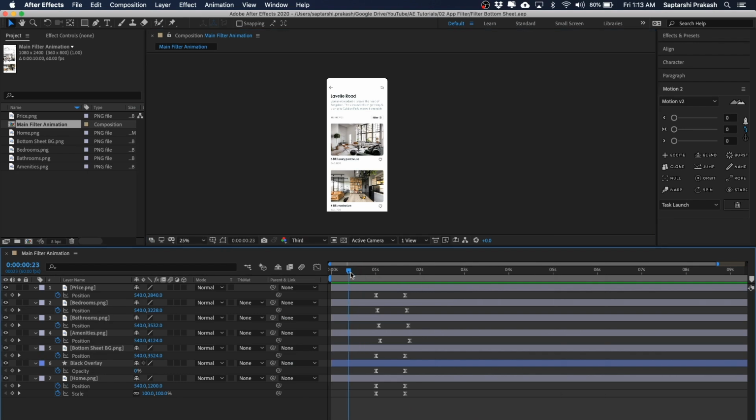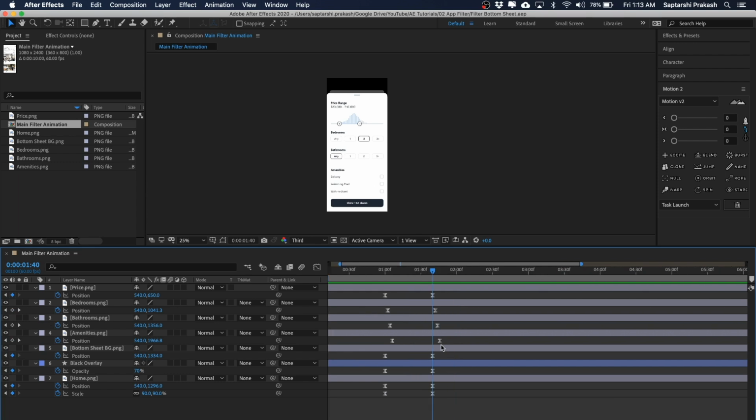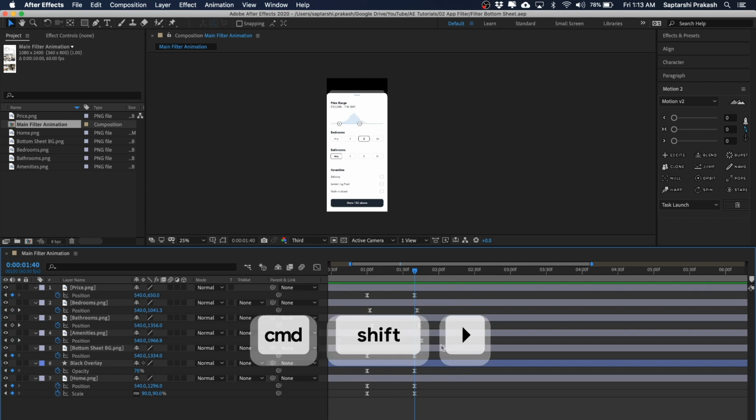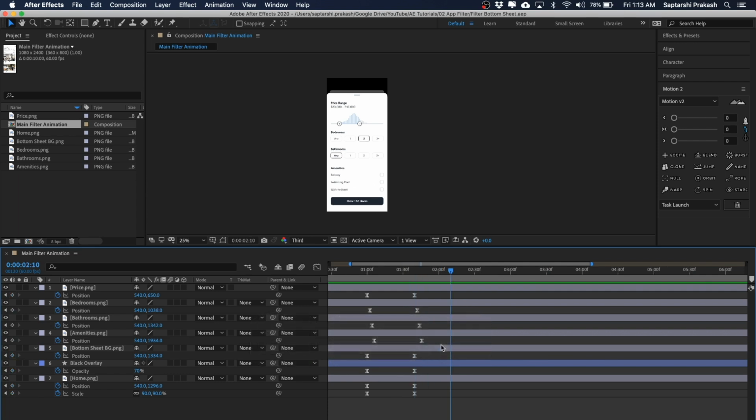Now that you have made this animation, let us also quickly do the reverse of it. That is, when the half card or the bottom sheet opens, let's also put it back where it was. And doing that is very simple. It's just about copying a few keyframes here and there. So if this is where the animation ends, let me just go ahead a few more frames. Maybe I press and hold Command Shift and 1, 2, 3, 4, maybe 50 frames ahead. And then I want it to pause for these 50 frames after the animation has happened.